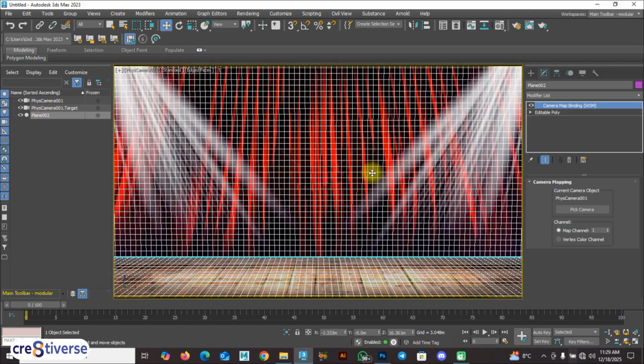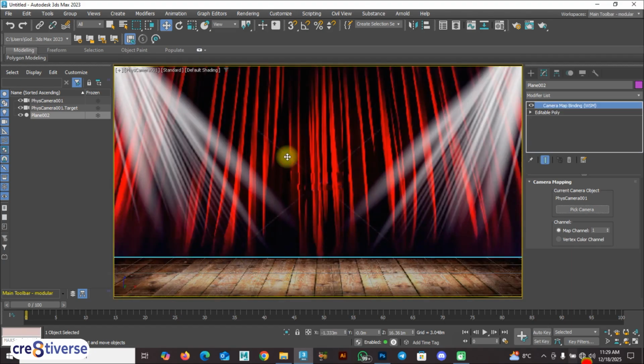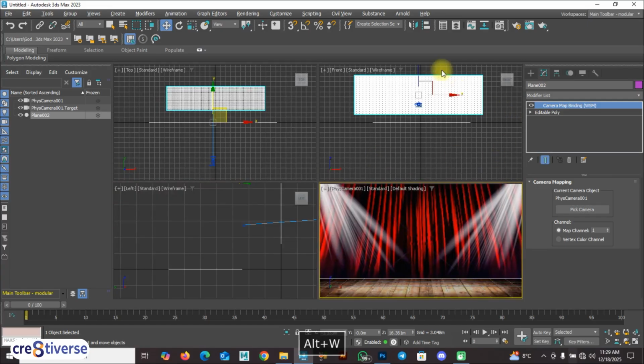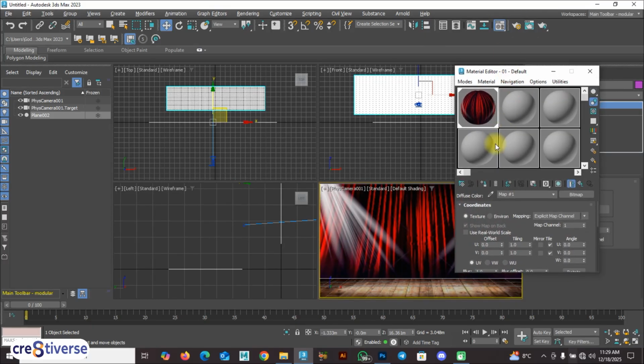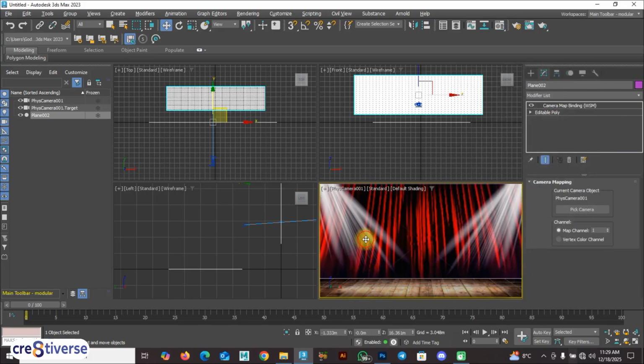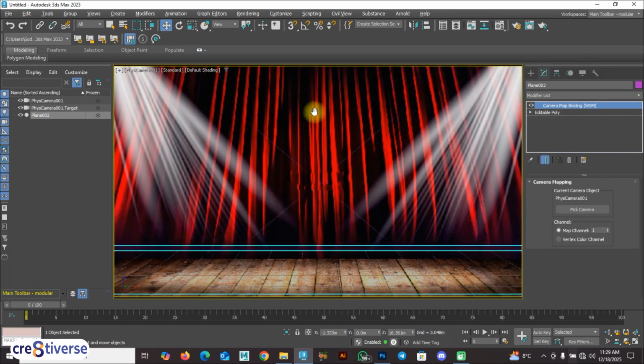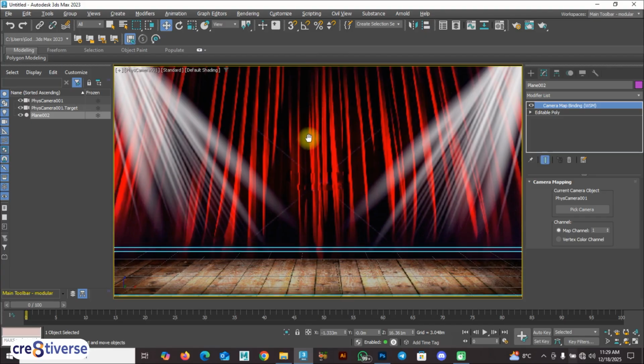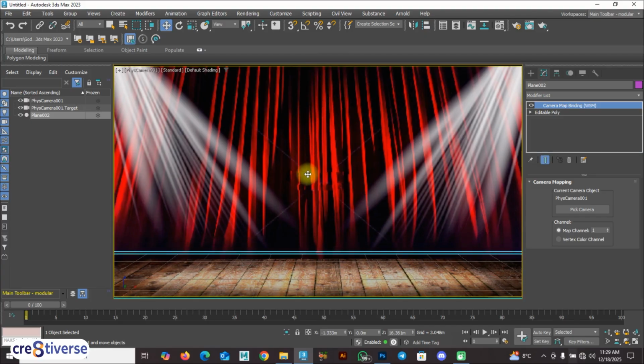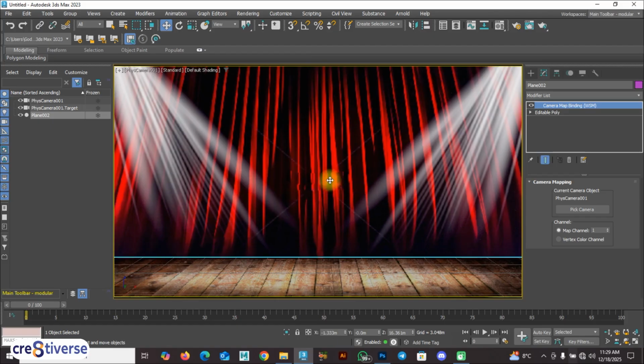So let's say F4. Right now we are having our texture on this, following the earlier mapping, which was the object that we imported from our material editor. So that is that basically. One bad side with this is that when you begin to orbit, this might scatter off like so, because if you recall, we are using a camera angle, so you are advised not to orbit that far.